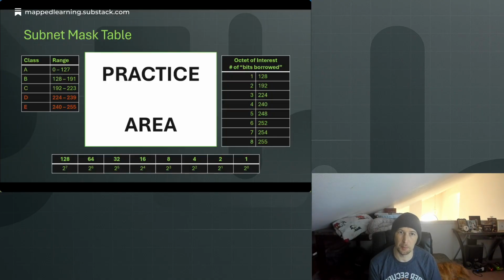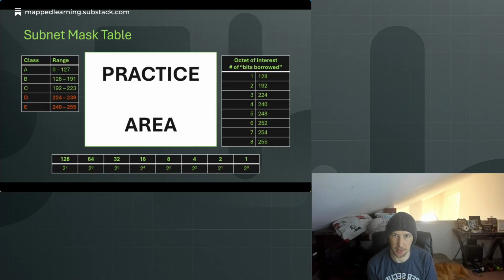So this is the subnet mask table that you're going to want to write down every single time you're working with subnets, or working on a certification exam, anything where this type of information will be useful. Now, if you are taking a certification exam, the testing facility usually lets you have 1 or 2 small dry erase pieces of paper that you can write on. And if your test has anything to do with networking, whether it's Microsoft or Cisco, Juniper, doesn't matter, write these down in this way.